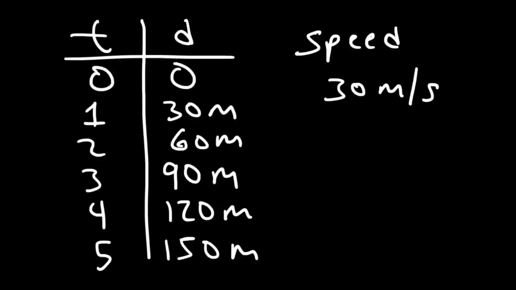So let's say you want to travel a distance of 300 miles. It's going to take you 5 hours to do so. In the first hour, you're going to travel 60 miles. In the second hour, you have covered a distance of 120 miles. So every hour, you're going to travel an additional distance of 60 miles.